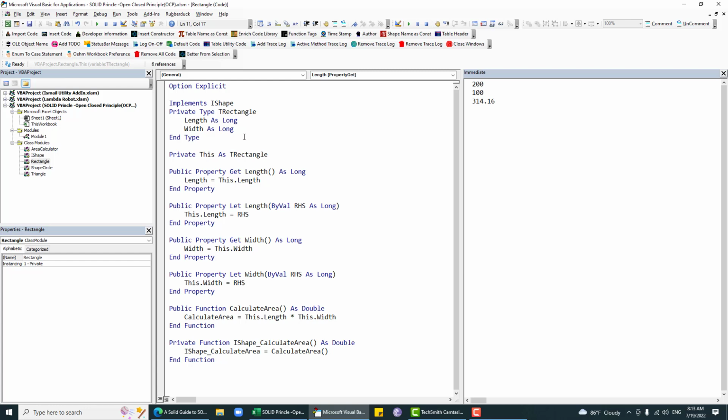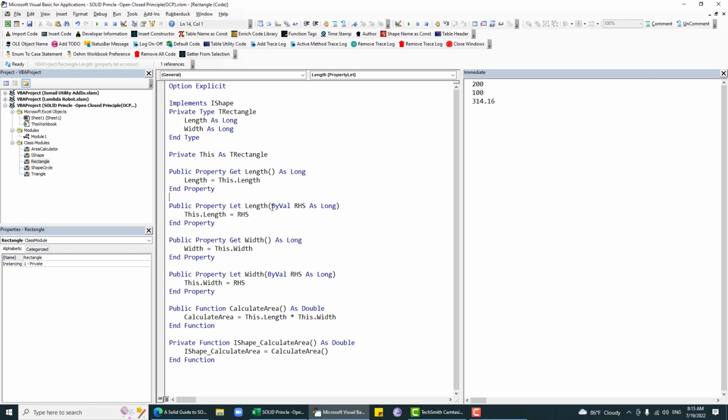Now you can see that we need to extend this. Okay, so basically let's say we need to have the same calculate area method, but we are going to add some more details in this particular class, or overriding property in this class. So we can extend this class in different ways, like we can just inherit this one, which is not available in VBA. Sorry to bear bad news.